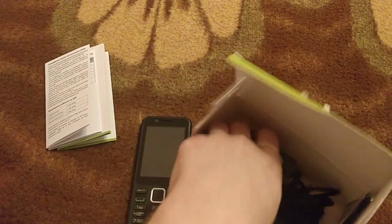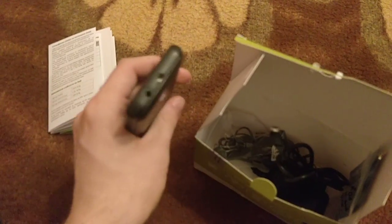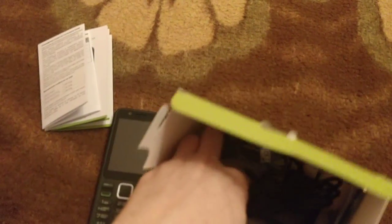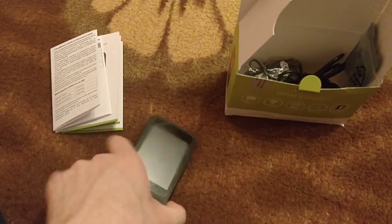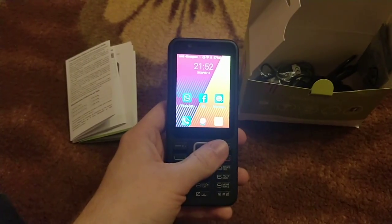We get a charger and headphones. The charger is micro USB because the phone is micro USB. The headphones, let's actually test them out. They sound terrible. Incredibly flat. Not for music at all. But they have a microphone. And here's the phone itself.